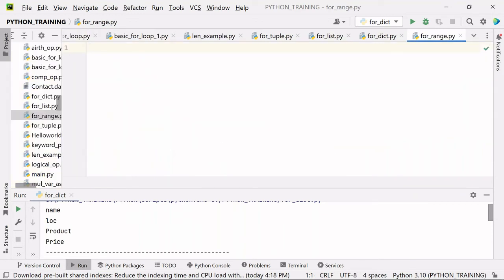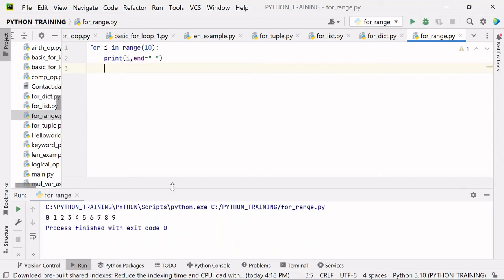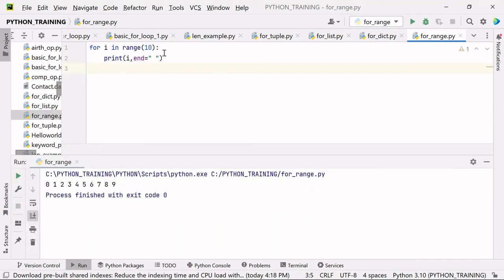I'm just giving here for i in range of 10. Here I can say print i and end equals to space, I want to give a separator as space. Now if I'm running this program, here you can see it is printing 0 to 9.